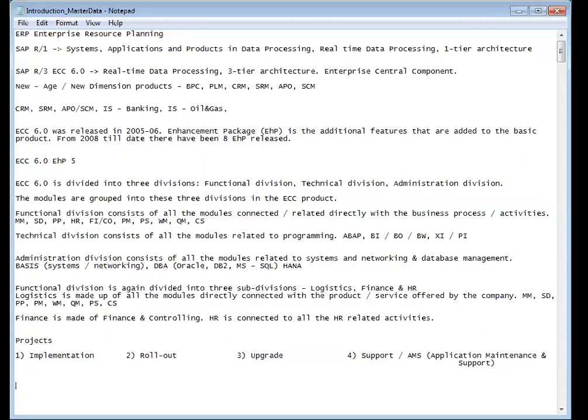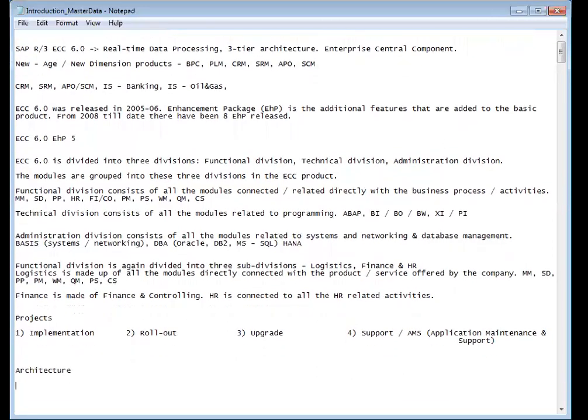Okay, and now let's briefly talk about architecture. What is architecture? Any idea about what is architecture? Would that be the structure of the application?